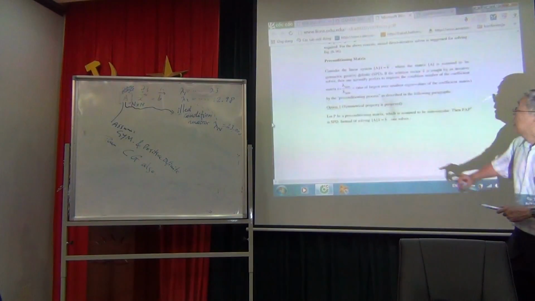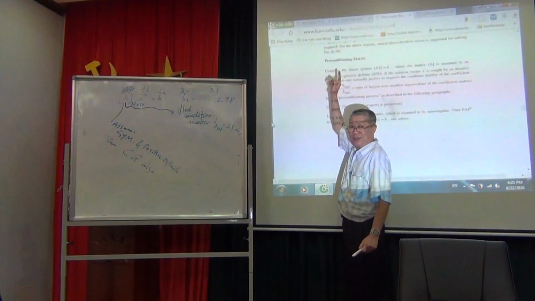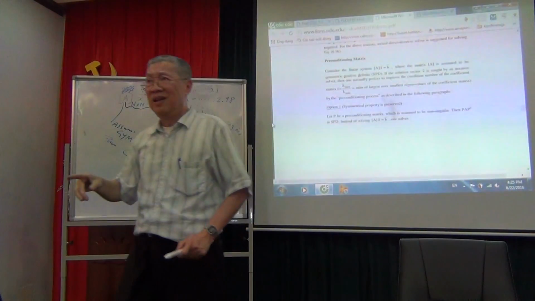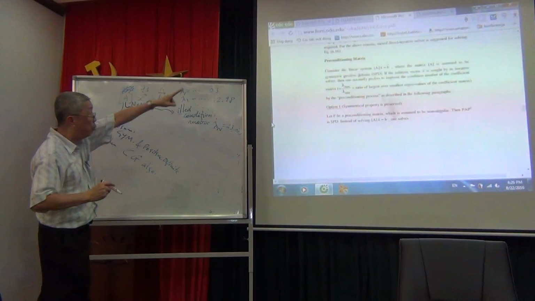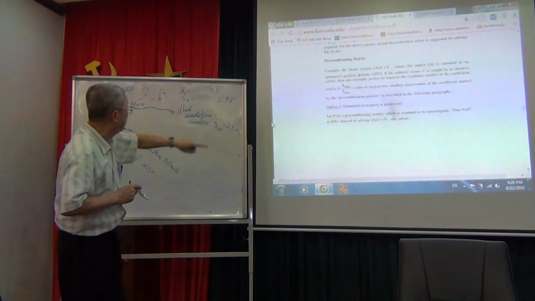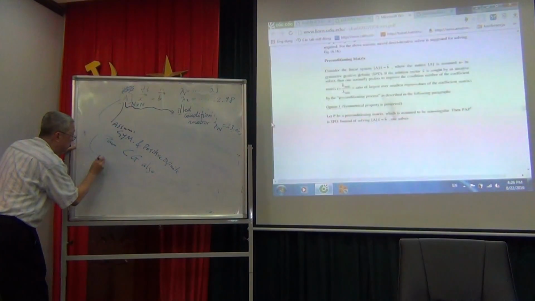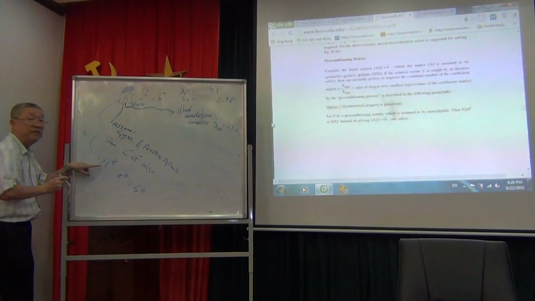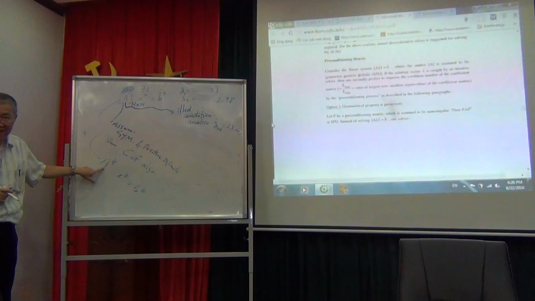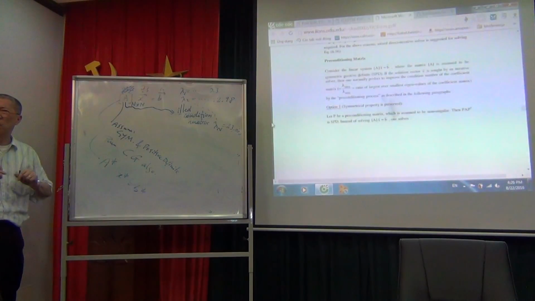So let's say precondition matrix. This is the most important question, okay? As a matter of fact, I can tell you, for the last 75 years, almost 100 years, researchers in the US and around the world, we always try to figure out how do you precondition the matrix so that the new system A star, X star equal to B star will have a better condition number. That is the most important thing.